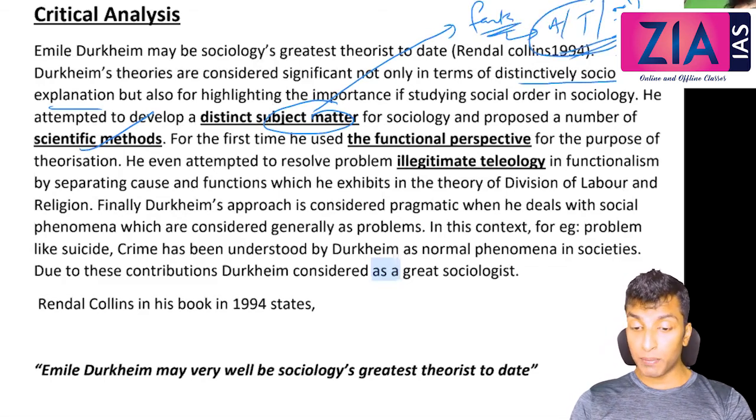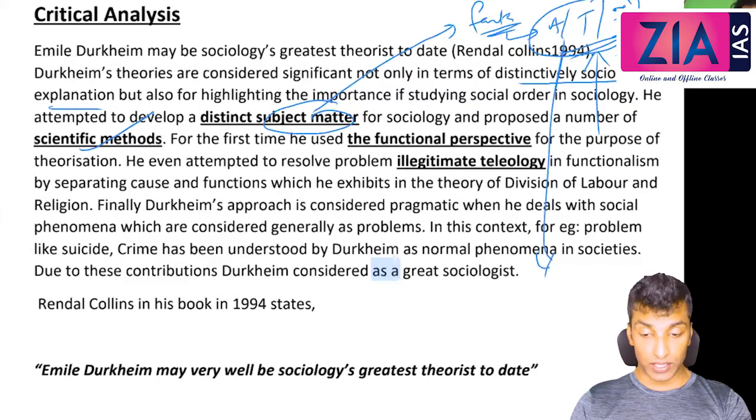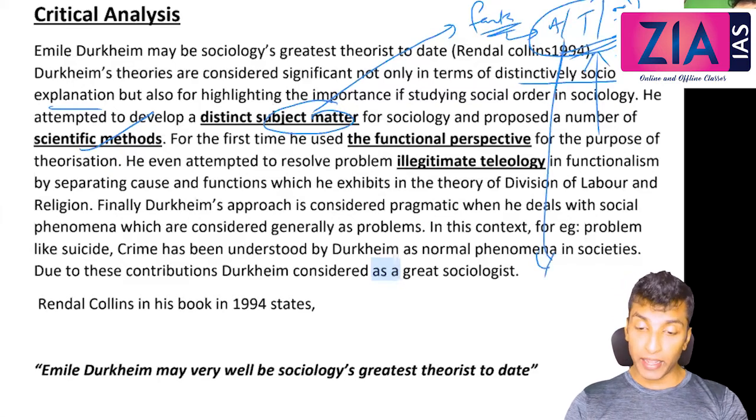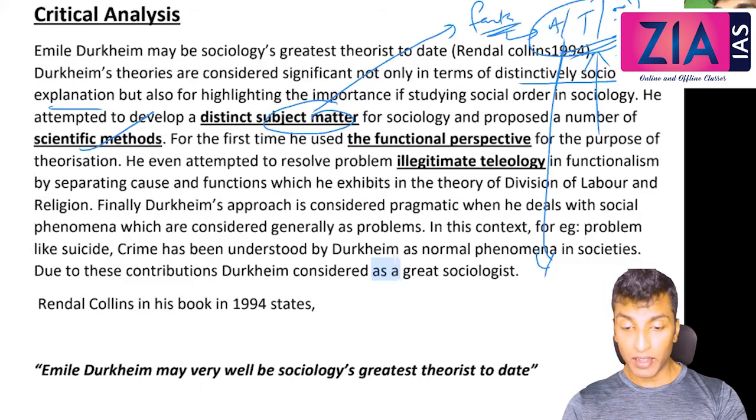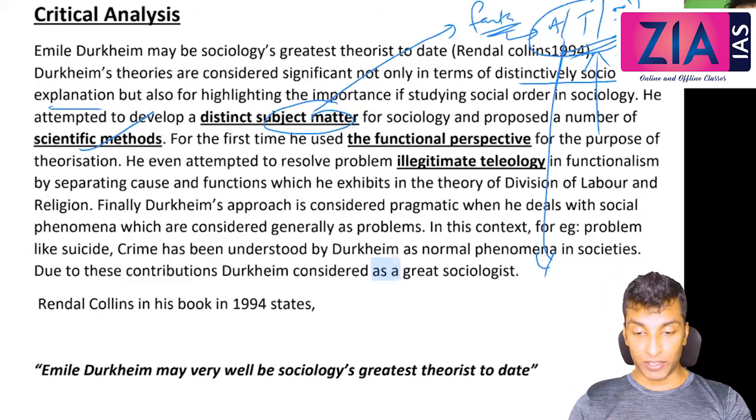So at any time you should be in a position to tell these definitions exactly like this. Of all the definitions that we are learning about, I'll ask you to learn only a few. Religion is a system of beliefs and practices related to sacred things which are set apart and forbidden. Similarly for division of labor, hardly 3 theories, 3 definitions, right?